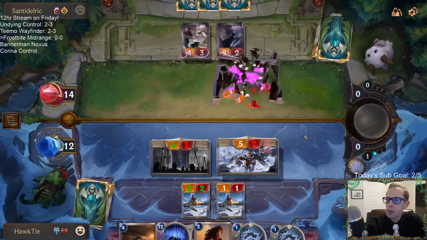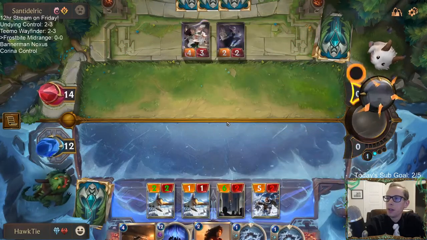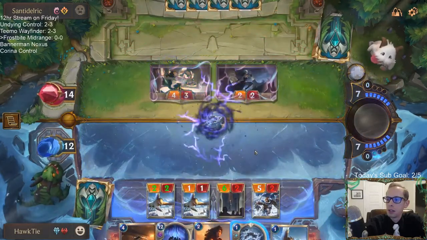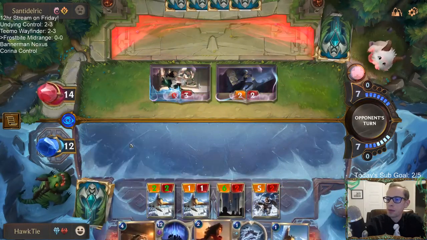Save me, Luke. So I'm going to be using a Brittle Steel on the 4-3 to not take 4 damage. But I think we just take the 2 damage. I save the other one, I think.